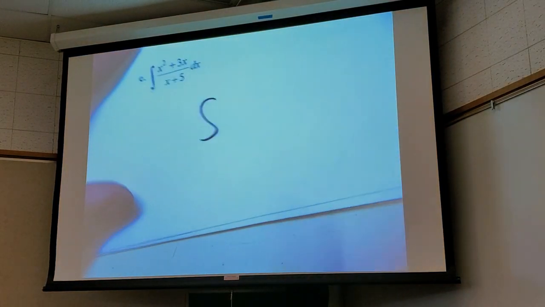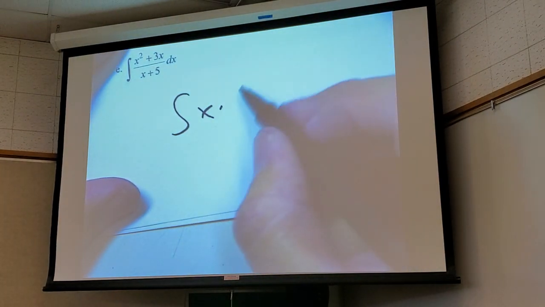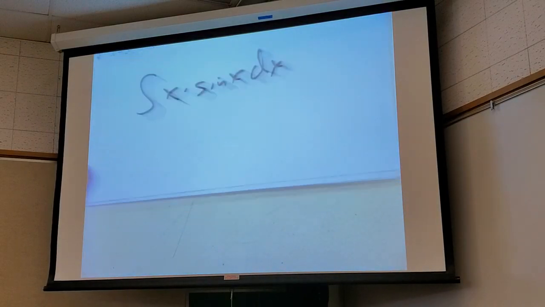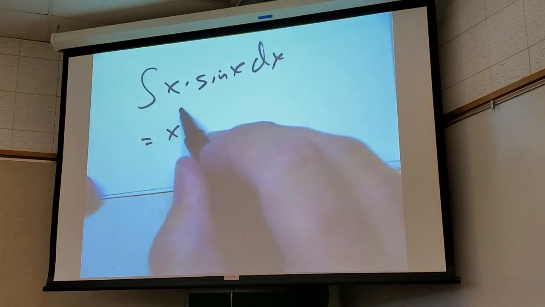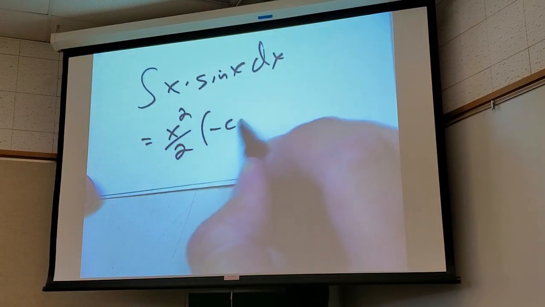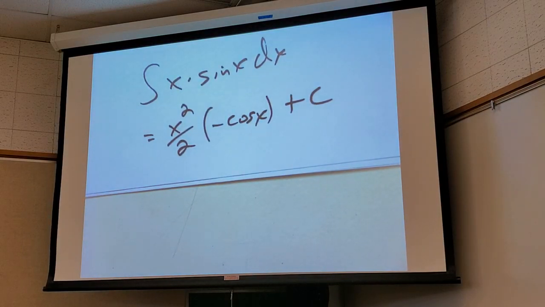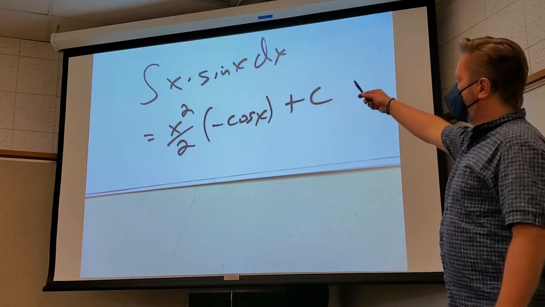If somebody does this, for example, x times sine x. All right, let me just try to nip this in the bud. If somebody says this, how many guys are cool with that? I think with my tone, nobody should say they're cool with that. I think you picked up that this is wrong. What did this person do? Maybe some of you are like, I thought this person did great. What did this person do?